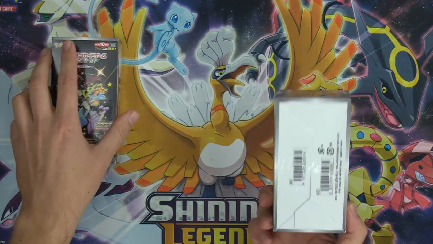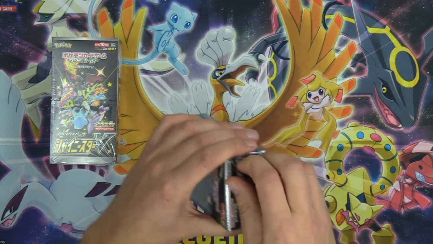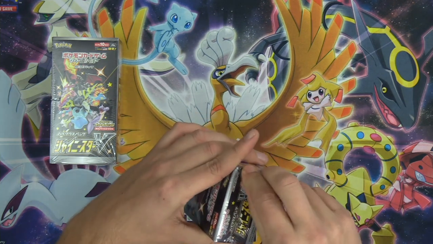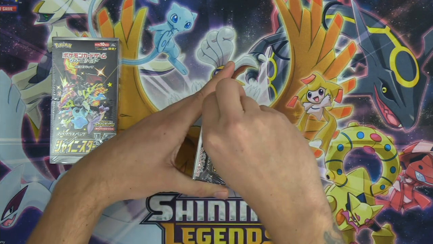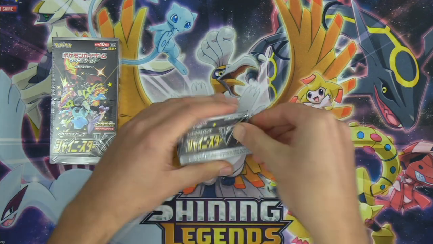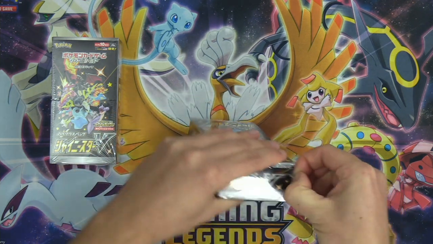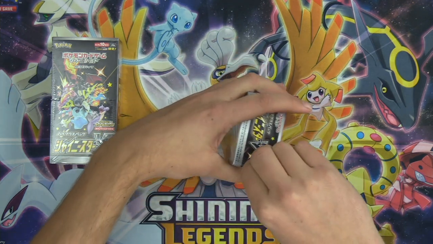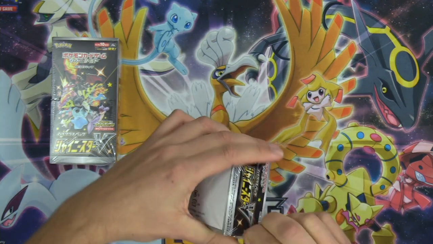Now, apparently there are 10 cards in each of these packs, and each pack includes a guaranteed Pokemon V, I believe. So this is going to be an absolutely crazy opening. I've also seen some people open what is called a God Pack, which just has all shiny cards in it. So this is going to be a totally new experience for me. I don't usually open Japanese Pokemon trading card game product on stream.